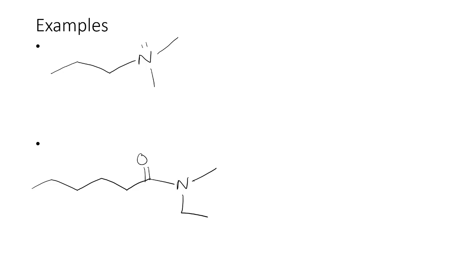For this first example, this is an amine. So we have 2 R groups associated with the amine. They are both methyl groups. So we could say that this is a dimethyl. The locant is once again a capital N. And then we have our parent chain, which is 3 carbon atoms long. So our full name for this is going to be N,N-dimethylpropane-1-amine.